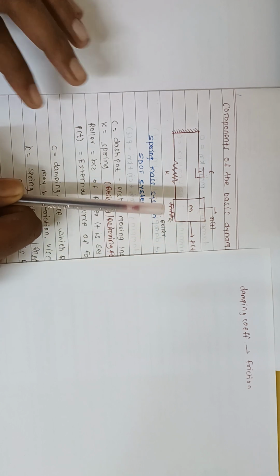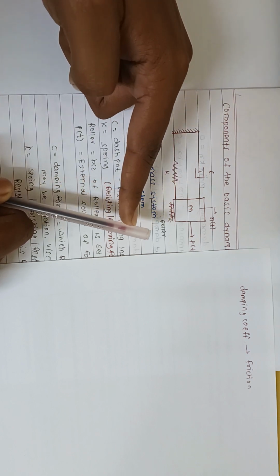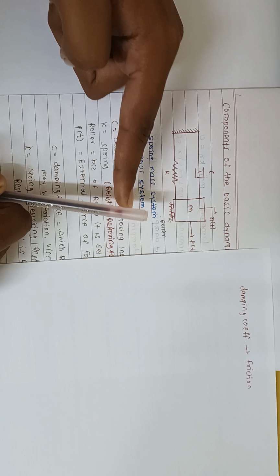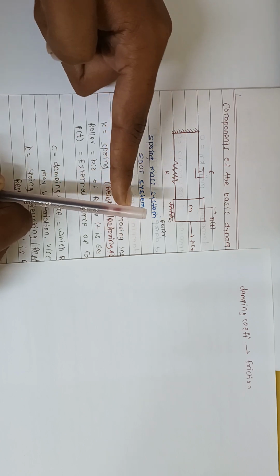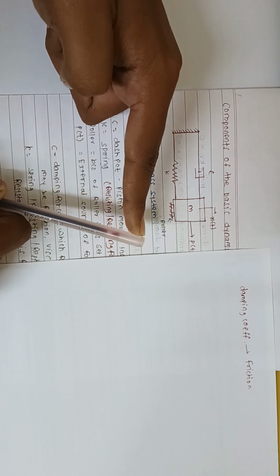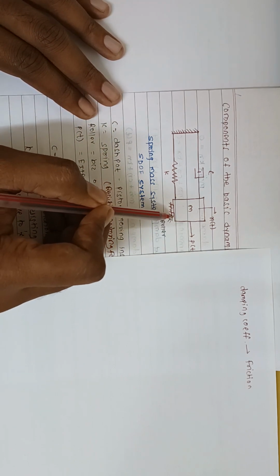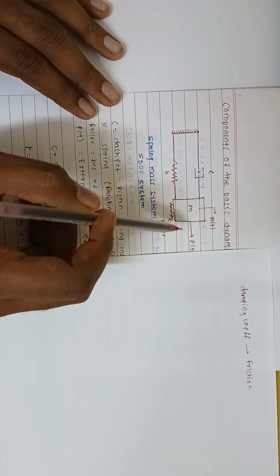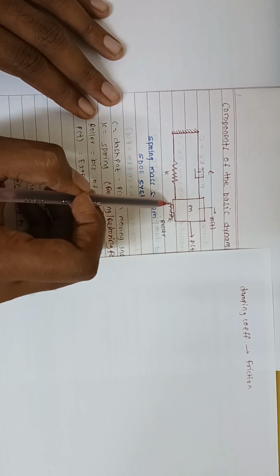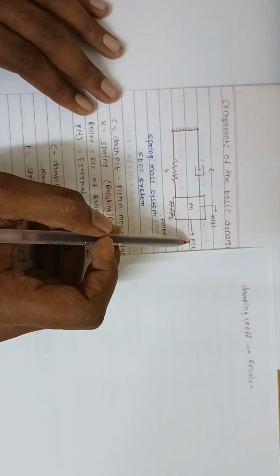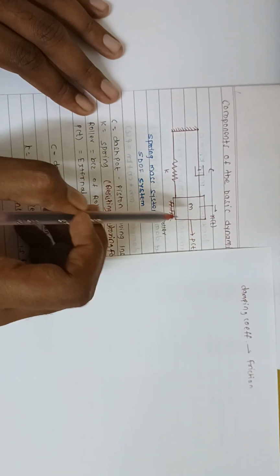Whenever you apply a force, for example, K means what? It is nothing but stiffness. If I want to move this, I have to apply a force. How much force will I require to move it from this position by, suppose, 1 inch, 1 feet, or 1 meter? That force is nothing but the stiffness. So that we have to consider. I have already told you why I have provided the rollers. Rollers I have provided so that it will become a single degree of freedom system. That means whenever external force P is applied, this body will move in only x direction.